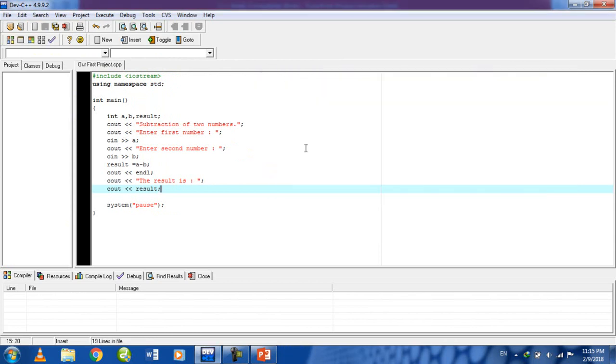I hope that in today's lecture we learned to add two numbers and to subtract two numbers, and to give the end line, moreover the \t for the tab space and the \n for the end line.